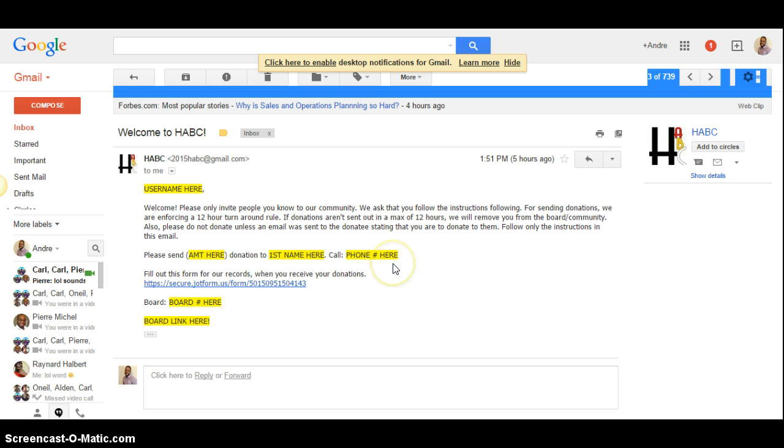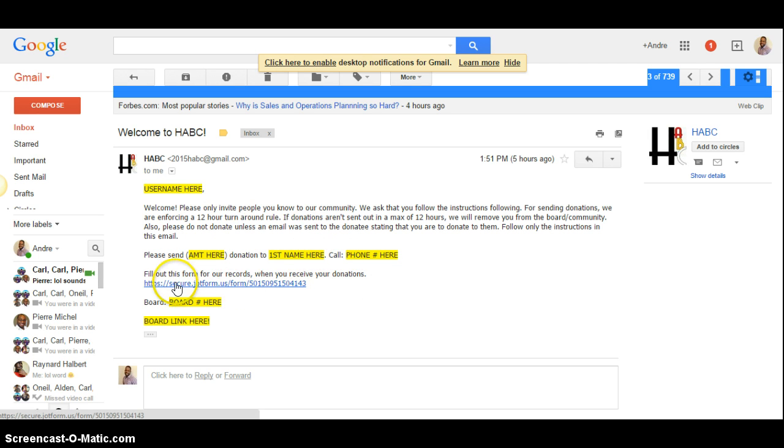And if, for example, you have multiple payments to send out at one time, you're going to receive multiple emails, so you have to double check that every time. If you have more than one donation to send, you would have to check your email, because it will be sent out in different emails. It's not going to be one email, because maybe it's not the same person that you have to send it to.